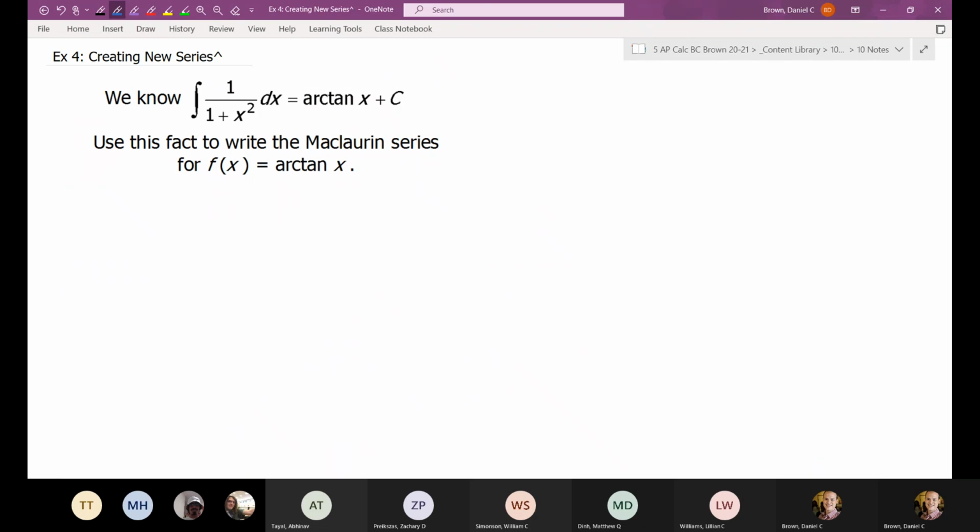The geometric one. So we have memorized the geometric series, which is 1 over 1 minus x. It is the series where n is equal to 0 to infinity of just x to the n. So using stuff that we had done already, how can I make 1 over 1 minus x look like 1 over 1 plus x squared? We're just going to do some substitution, right? What can I replace the x with?